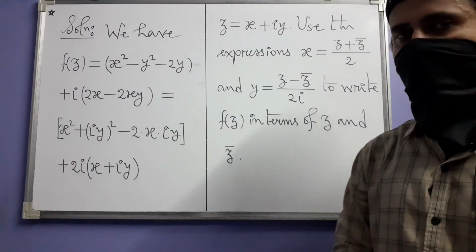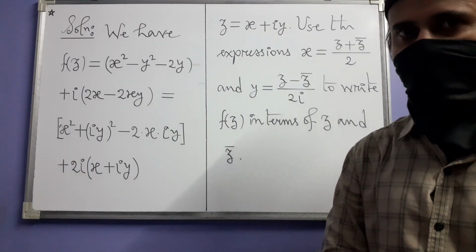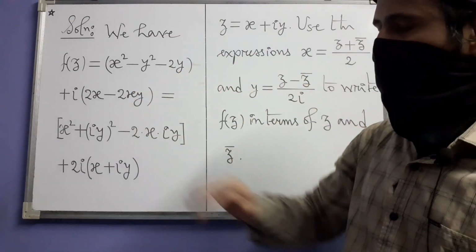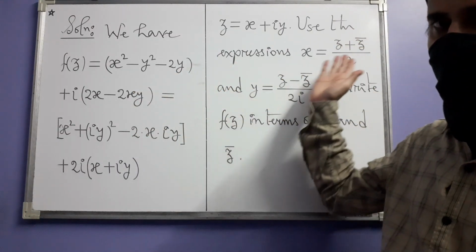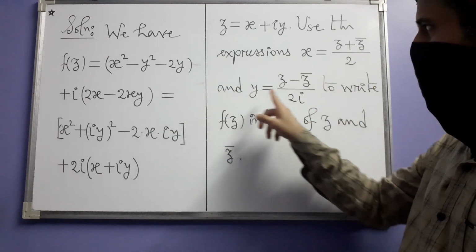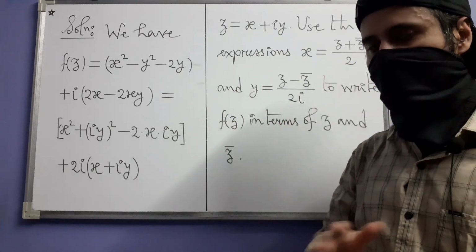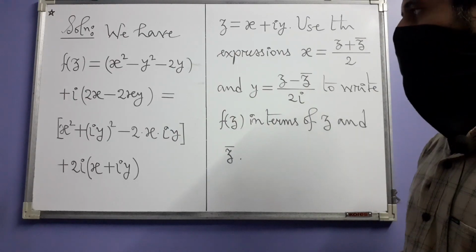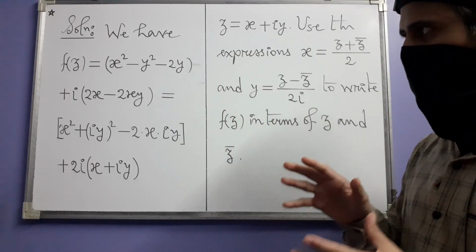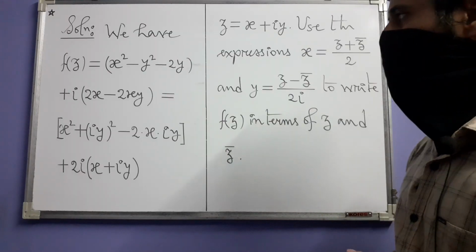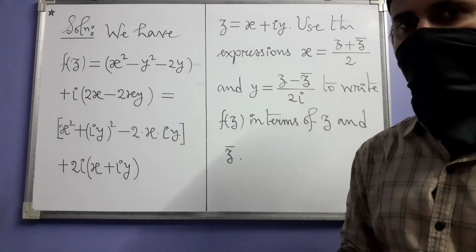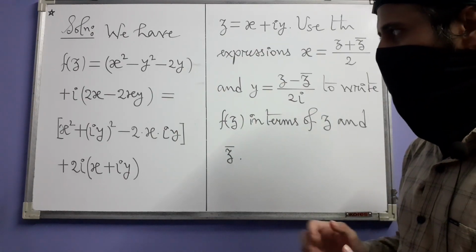Now one can of course take the long route to the solution by using these expressions and putting them here. Wherever x appears, you write this, and wherever y appears, you write this. Then simplify the expression, expand, do whatever you need to do. It will be a little big, but you will ultimately get what you want to get. There is an alternate method. If you can recognize the pattern, you can get the answer much more quickly.